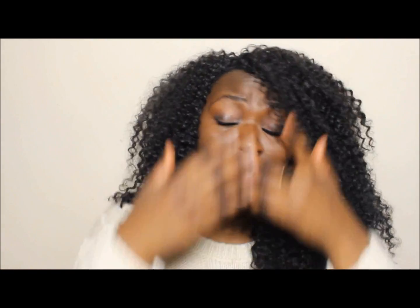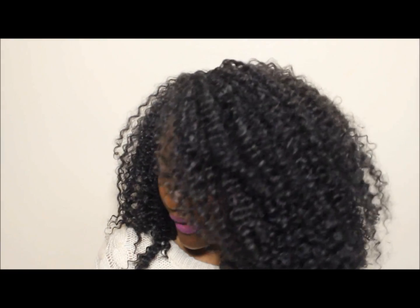Now I'm trying to see if I said everything that I need to say. If you have any questions, just write them below. No, there's no closure. Like I said, this is a full head weave. The video will be below, and that's pretty much it for this hair. Does it tangle? Only when I comb it. But like I said, I haven't really been combing it out because it's a really low maintenance type of hair.